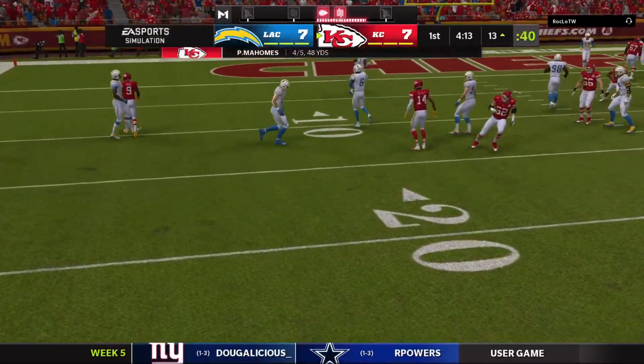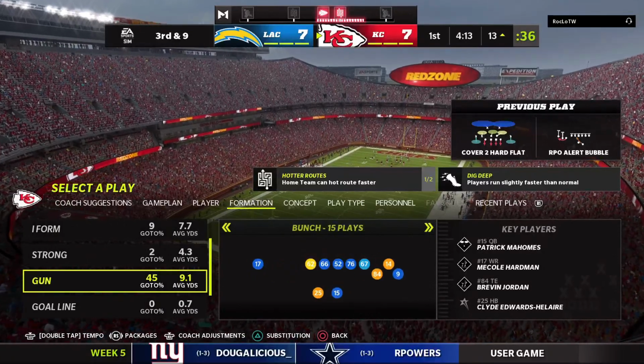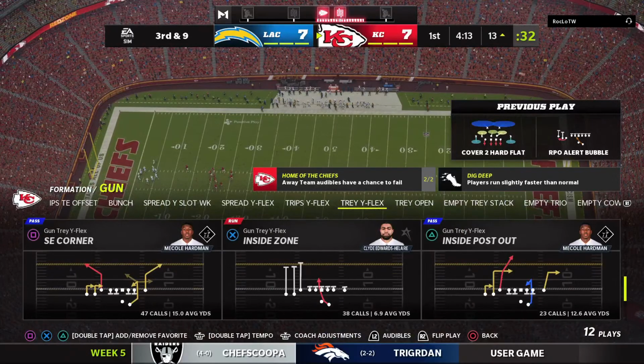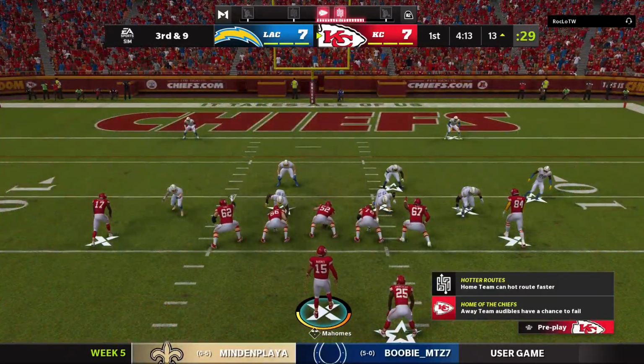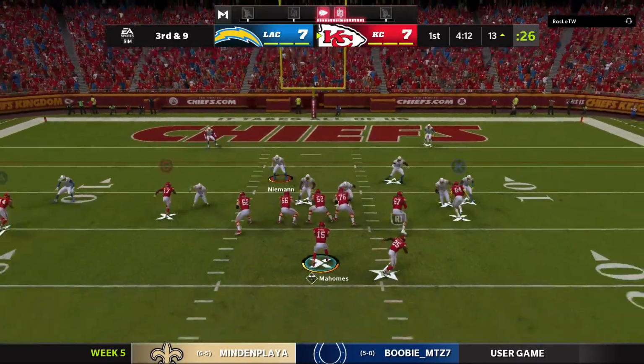And just not enough on the throw there, down around his feet and incomplete. It's been a good opening drive offensively thus far, but you know they don't want to waste it and settle for a field goal attempt after that incompletion. So this is a big play coming up here on 3rd down. Now play number 7 of this drive, but it's a tough 3rd and 9.